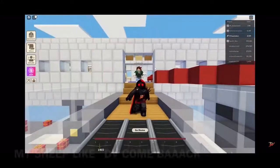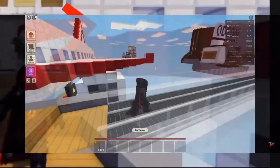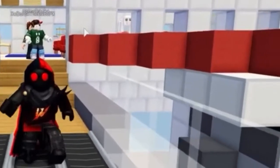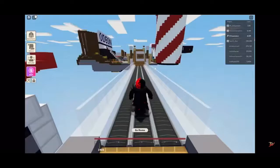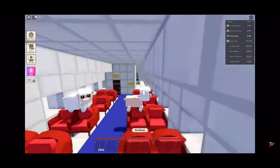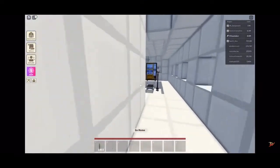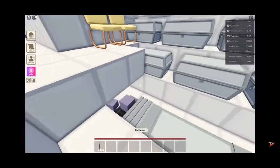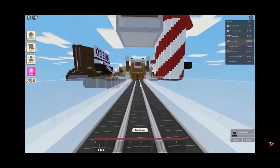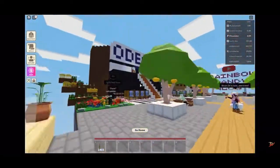We are on Rainbow Candy Glow's island - we're gonna rate their island first. You are now exiting the airport - oh, this is the airport! Let's check it out. They got some nice chairs. I think I've been here before. Someone's in there - oh wait, it's empty. How do you have animals? What kind of airline is this? I don't know how you're gonna get that airplane off that landing strip, but good luck!